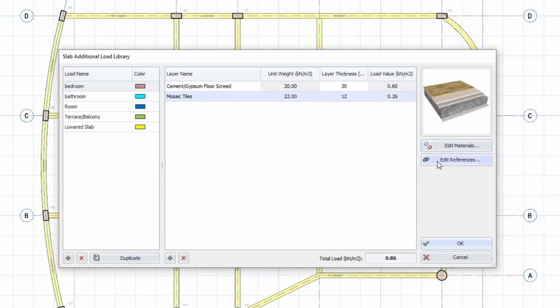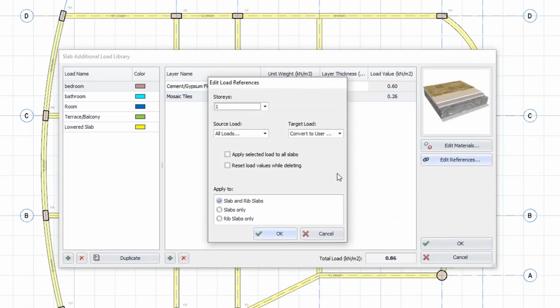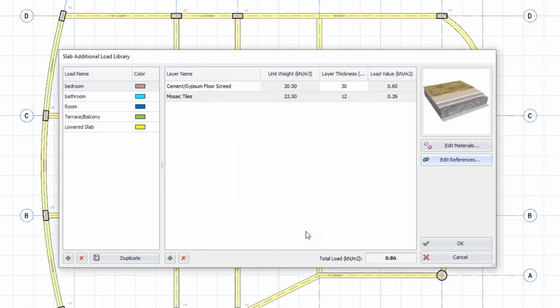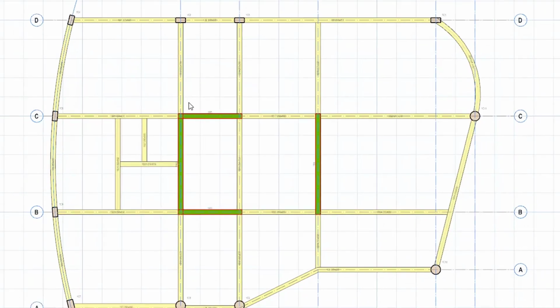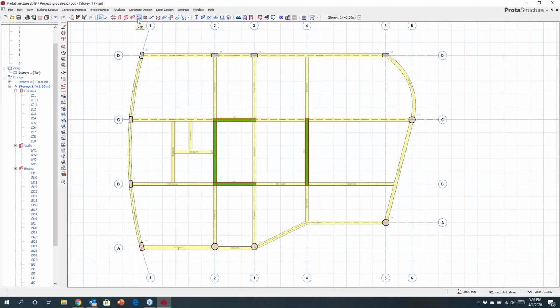Now the other nice thing is that later on in the project, if there are some changes, I don't have to go and change every slab. You can just come in here and edit them. So if the architect changes his mind during the course of the job, you can edit these, and your finishes and so on can update floor by floor or globally. You can just come in here and easily adapt them. So it's a nice way to be able to manage changes when they occur.